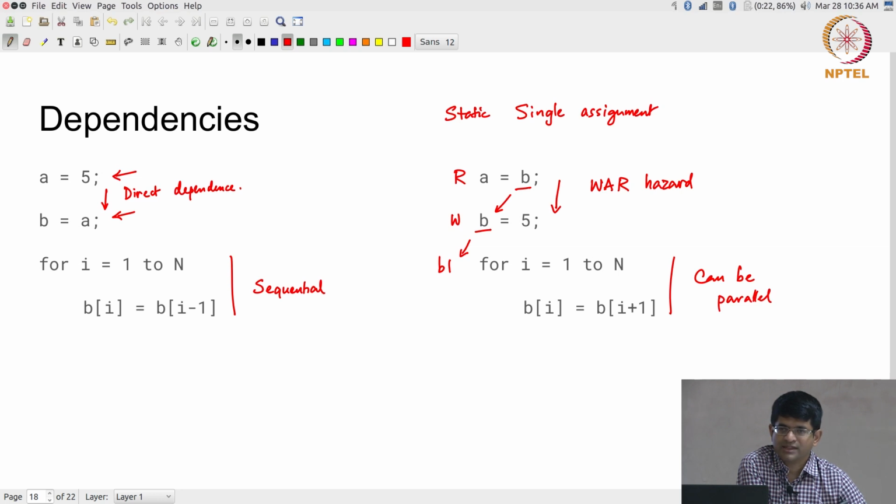Okay, provided that I read all the old values of b and update them into the new values of b at one shot, which, if you think about it, is exactly what a shift register would do in hardware. No, that is because in this case it is just b of 0 is being written into every array. What if it is a computation? So b of I is equal to some f of b of I minus 1. Well, okay, it is still a constant. So yeah, this is a trivial case.